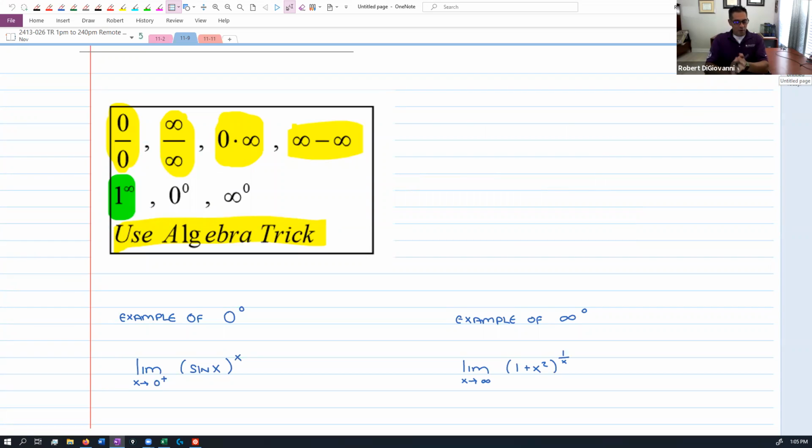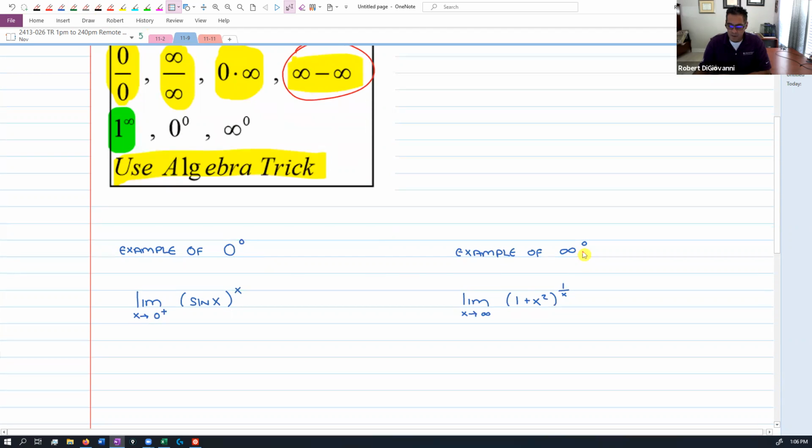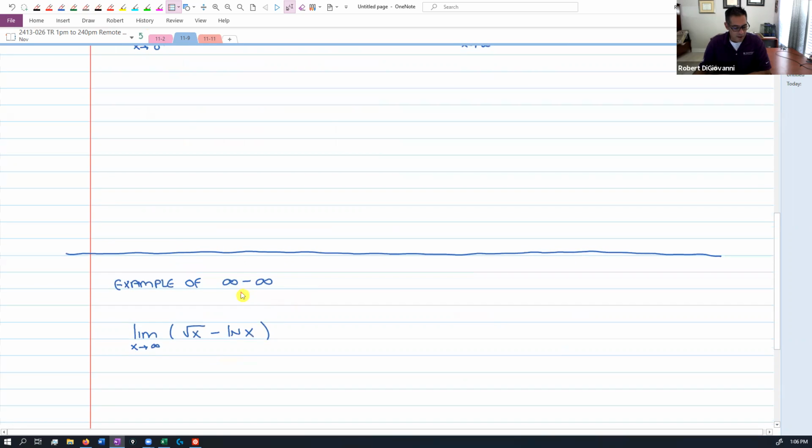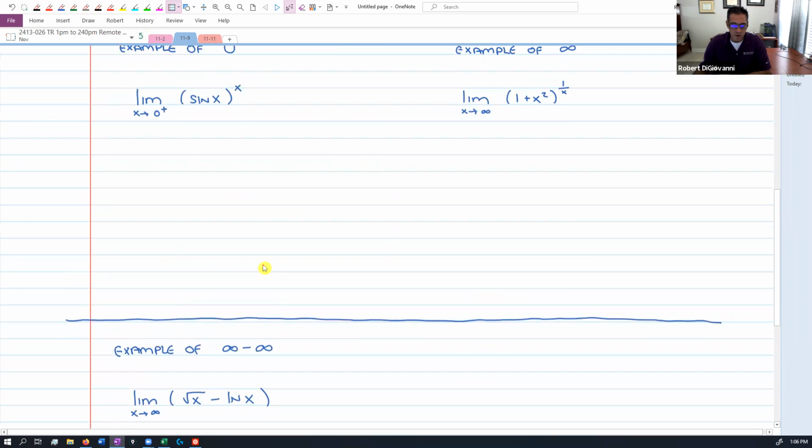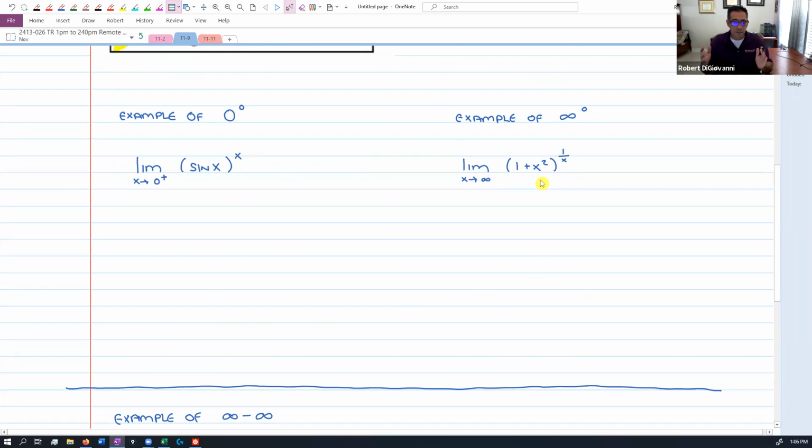So we had started doing these special forms right here. We had done an example of 1 to the infinity. We talked about why it is an indeterminate form. We still have to look at 2 other forms, and I'm going to hit one more example of infinity minus infinity. So I have an example of 0 to the 0, an example of infinity to the 0, and then an example of infinity minus infinity. We're going to do these 3 limits, wrap it up, and move into chapter 4.